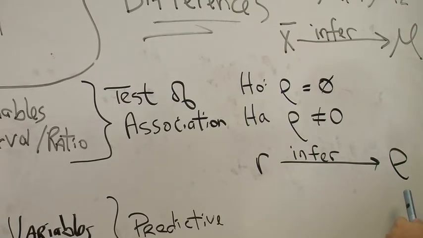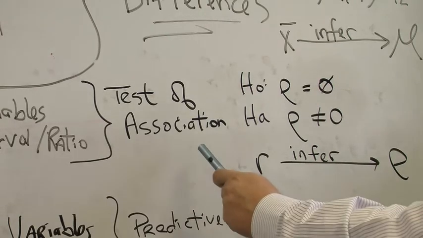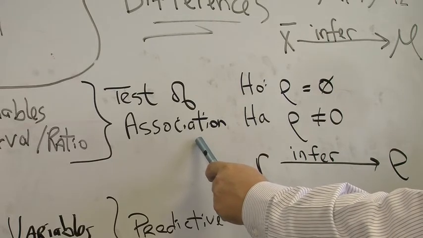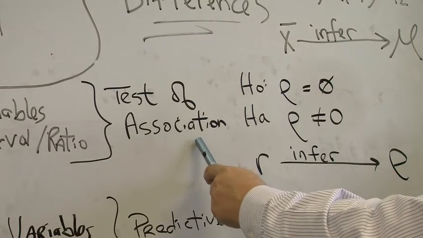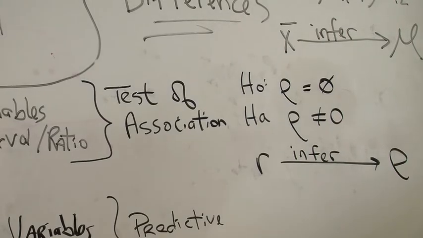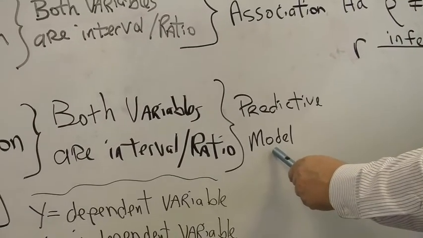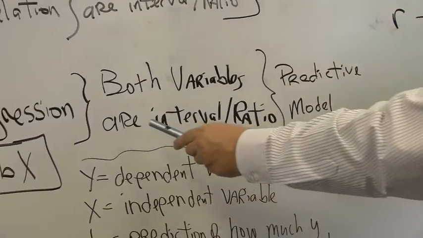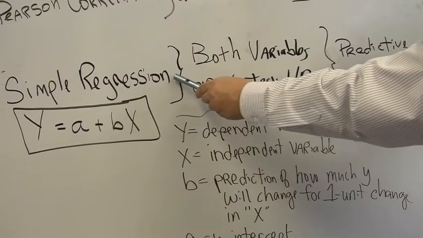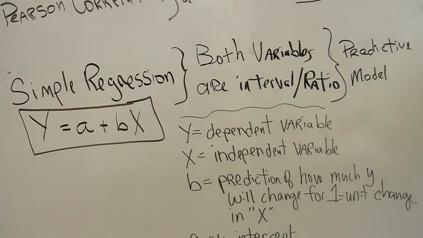Okay? So again, the Pearson correlation coefficient is a big deal. It's the first test of association with which you will work. But what also makes the Pearson correlation coefficient a big deal is it gives us the foundation for the first predictive modeling tool that you'll learn in class. And that predictive modeling tool that you learn in Chapter 12 and in MS 264 is what we call simple regression.